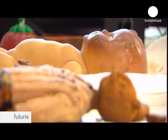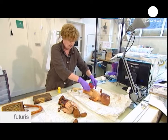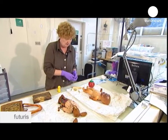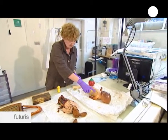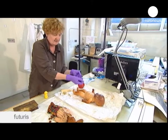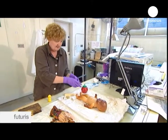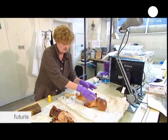PVC is affected by light. Where the doll was wearing clothes, you can see she's probably more or less the same colour as when she was made. But where she's been exposed to light, she's actually got really, really dark. And she's actually quite sticky — this is the plasticiser which makes her flexible. It's physically coming to the surface, and she's just really sticky.